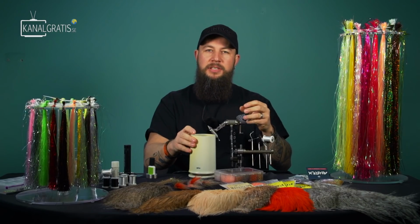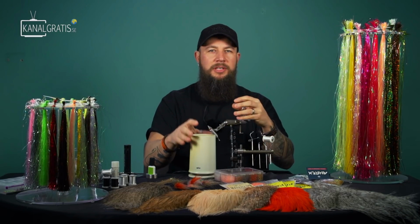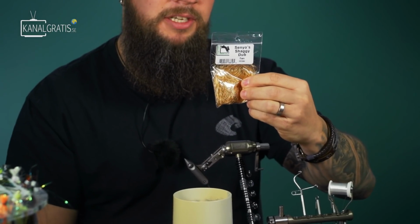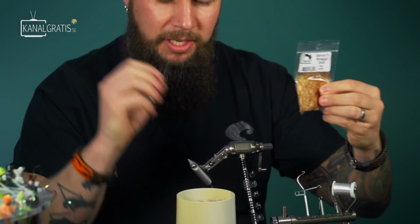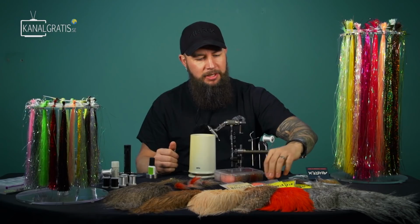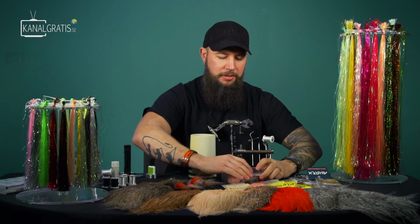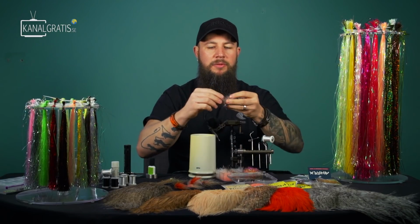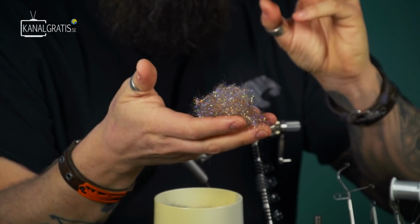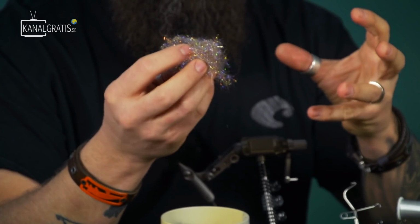The only thing you have to think about here is that if you're having very long dubbing fibers, they can have a tendency to burn here. So shorten them down, and you can basically play around with whatever dubbing you have. We're actually going to run these Shaggy Dub rubber legs in here too, but you cannot start with doing that. You have to put the other material in first. I had some leftovers here, so we're gonna have a little bit of a mixture of different dubbings. You can play around a little bit with what you want here, but the result I want is a dubbing that has some fluorescent inside of it, so you get that little bit of fluorescent light inside of it, and then I'm going to keep it a little bit more natural color.